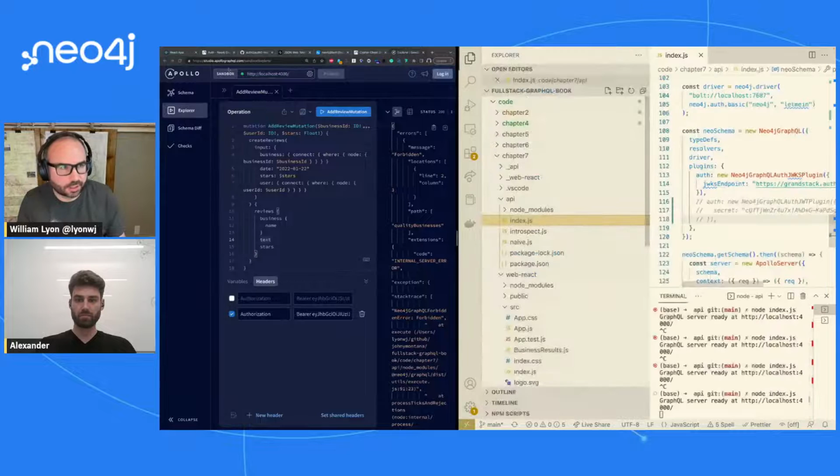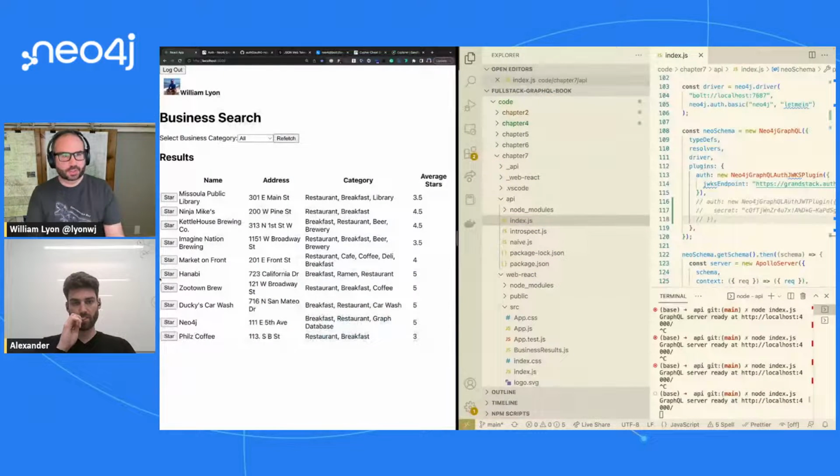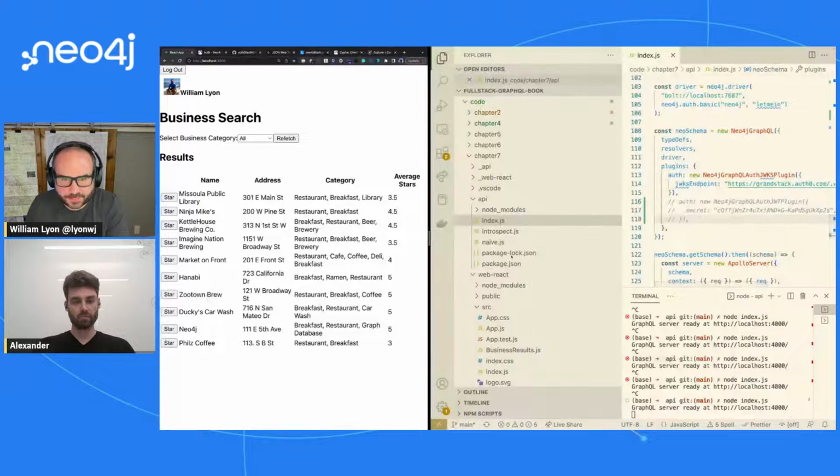So in our React app now, let's add just over here, maybe just a drop down so we can add a review from this page, sort of the simplest way to go about it.